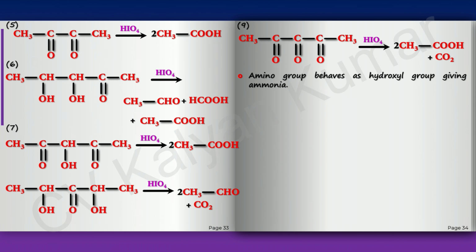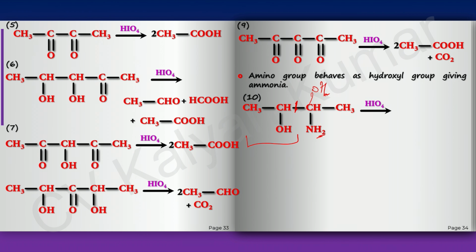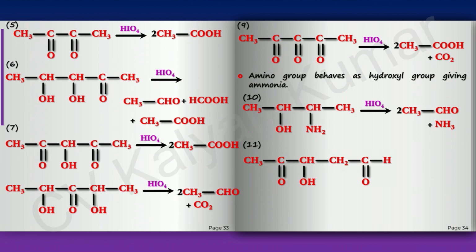Okay. So if I were to have this, tell me what will happen. Same logic is applied. Break this. 1-1-OH, left is definitely acetaldehyde. Now here you might wonder what will go. This will protonate NH2, because NH2 is more basic, and ammonia will be released. That also will become acetaldehyde. What about this one? It will only break this.